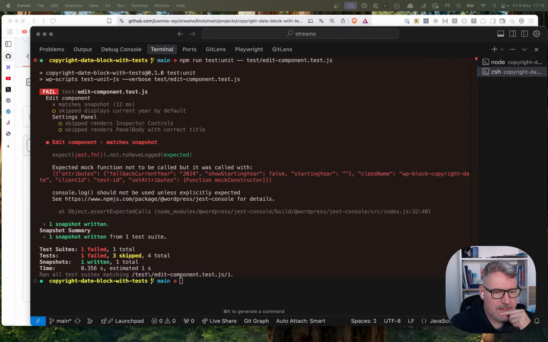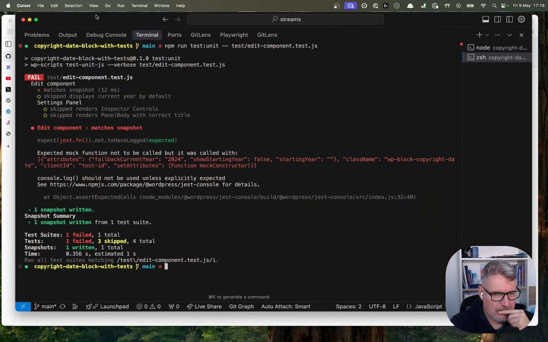Okay, let's see what happens here. So it's an expected mock function not to be called. So the issue is with the console log.